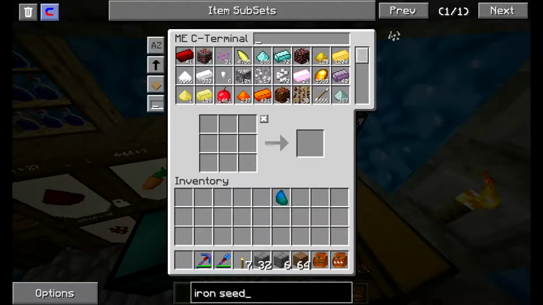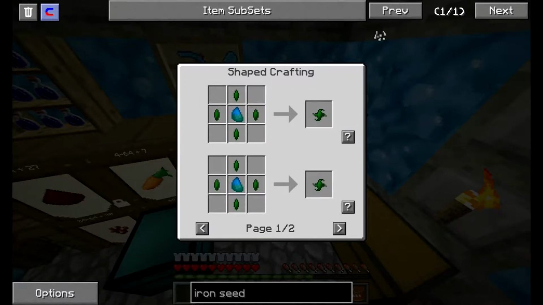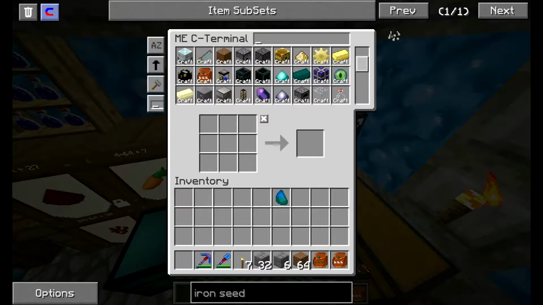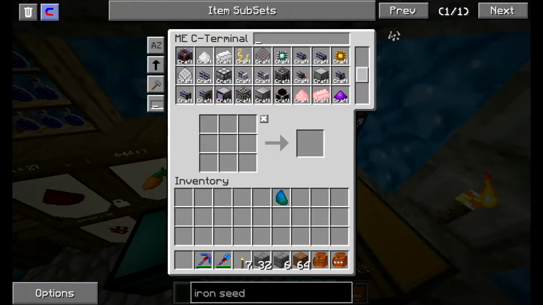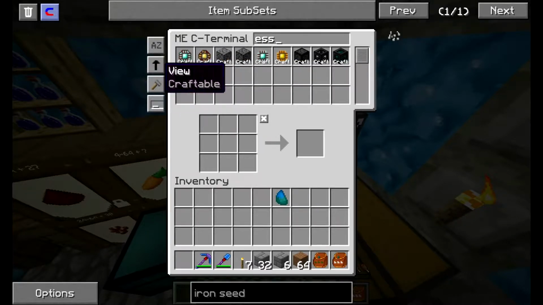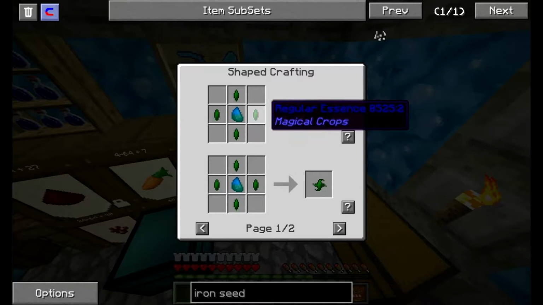But the other thing I wanted to do was make iron seeds, which I need strong essence for, which means I need a strong stone. And of course, I don't have enough of those either. Okay. Please tell me I taught my system how to make these. I probably didn't. Oh, clearly I'm not. Nope. Yeah, of course not. Of course not. Why would I do something smart like that?